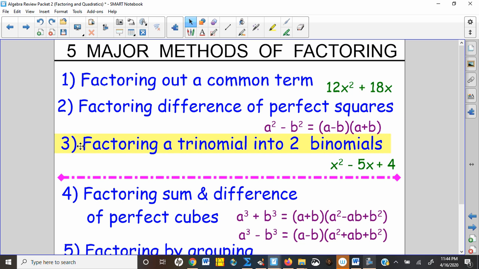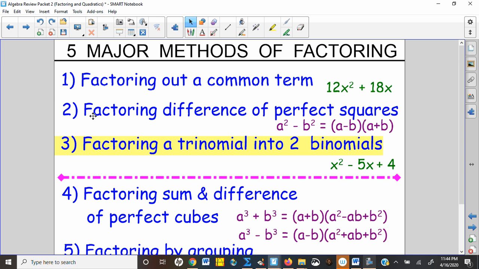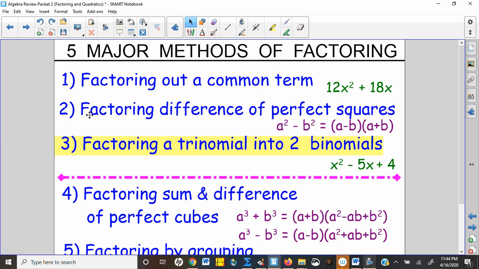Factoring trinomials into binomials is probably the one that's the most difficult for a lot of people in Algebra 1. It just takes a lot of practice, and we'll do some today, and I'll try to give you some ideas about how to do that in this video. So if that's really all you need, you can certainly scrub ahead and get to that point. But you end up with a trinomial.